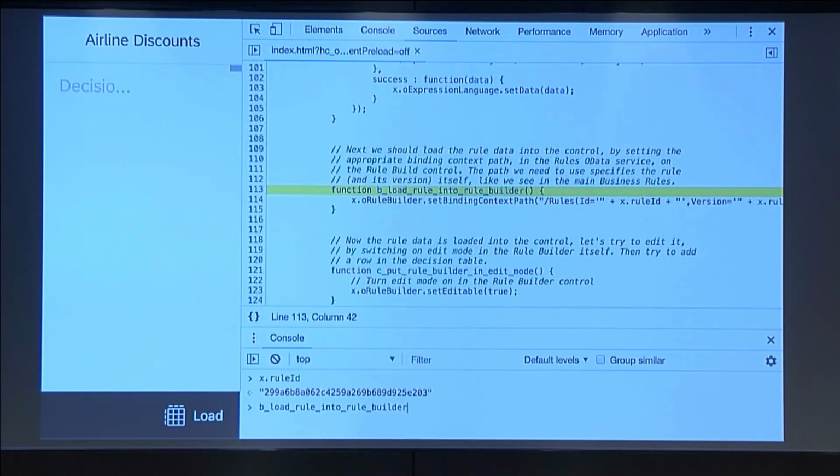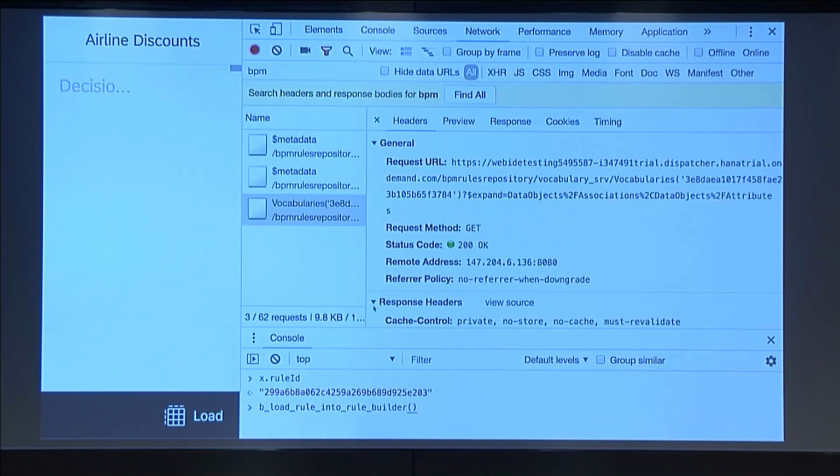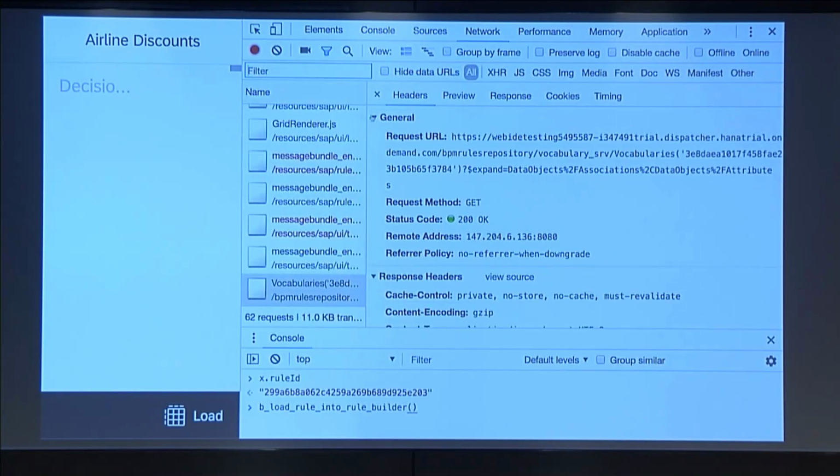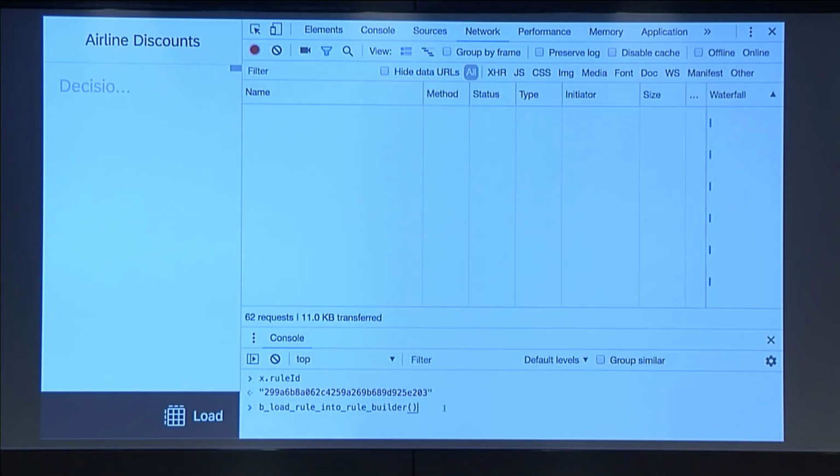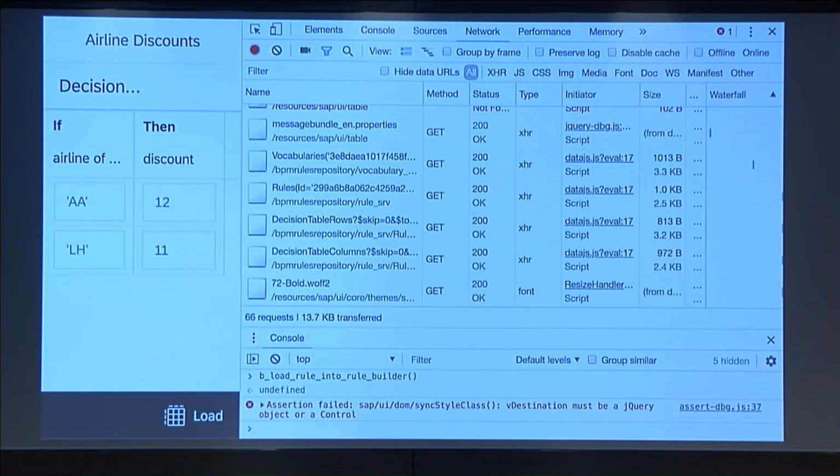Okay, B. And again, just because I like to see things go past on network, let's remove that anyway and run it. Oh my God, there's loads of stuff. So what's happened? Well, the rule builder control was there all the time. It was just waiting for data. It's almost like, when you instantiate a list from the sap.m library, it goes, no data. And then all of a sudden you bind it, it goes, whoosh, there you go. Okay, that's a technical term, by the way.